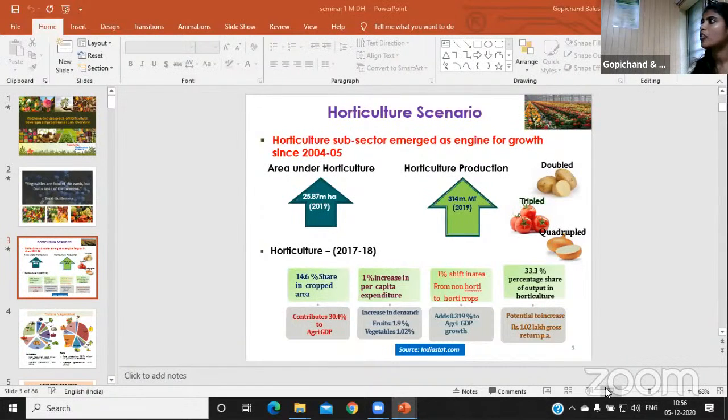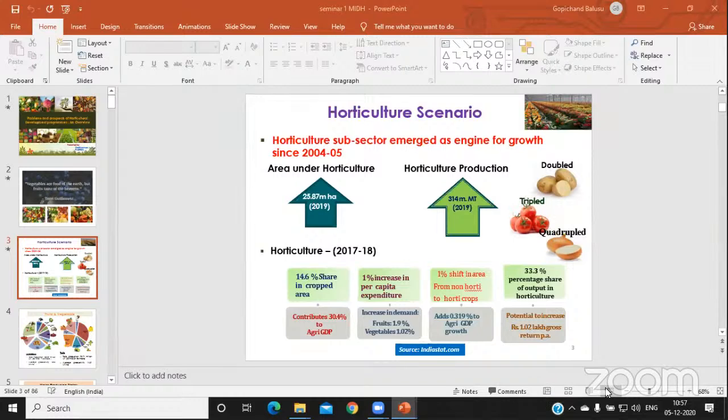And the next scheme is the scheme on micro irrigation. Considering the economic use of water and water use efficiency, the scheme on micro irrigation was established in the year 2006 with the objective to enhance the water use efficiency in all agricultural and horticultural crops, and technological interventions for drip and sprinkler irrigation. Then the program was changed into the National Mission on Micro Irrigation in the year 2010. And then in 2014, the National Mission on Micro Irrigation was subsumed into the National Mission on Sustainable Agriculture. Then during July 2015, it was merged under Pradhan Mantri Krishi Sinchayee Yojana.